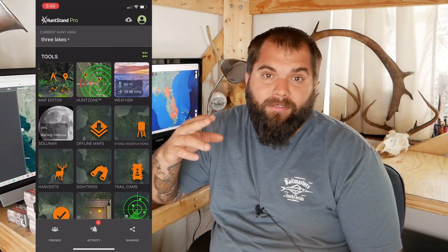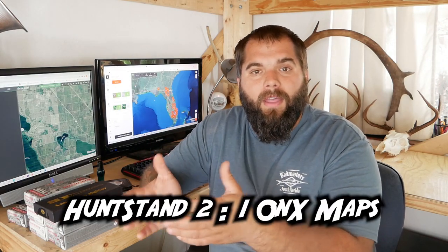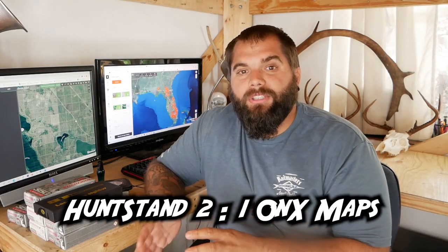One of the things I really like about HuntStand is that you can separate different areas that you hunt into different maps, whereas with Onyx it's just one large map and all your pins, notes, and everything go on the same map — which can make it difficult to find a spot. For instance, if I want to look at the area I hunted in Michigan, I simply go to the list of maps in HuntStand, click on that Michigan WMA, and it pulls up that map with all the pins. With Onyx I'd have to zoom in manually to that hunting area.